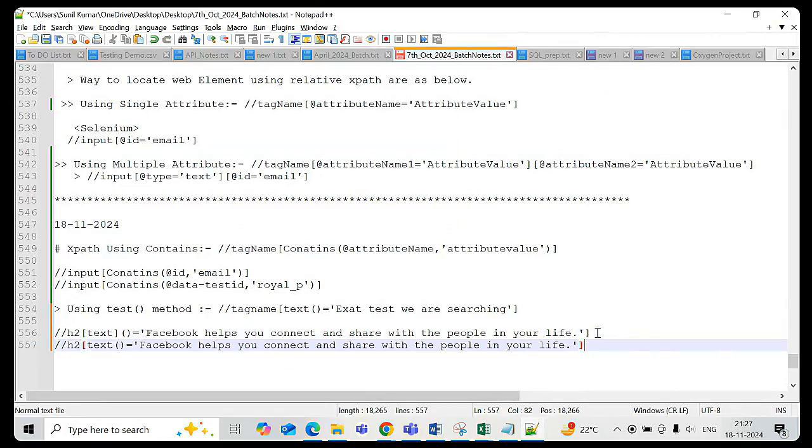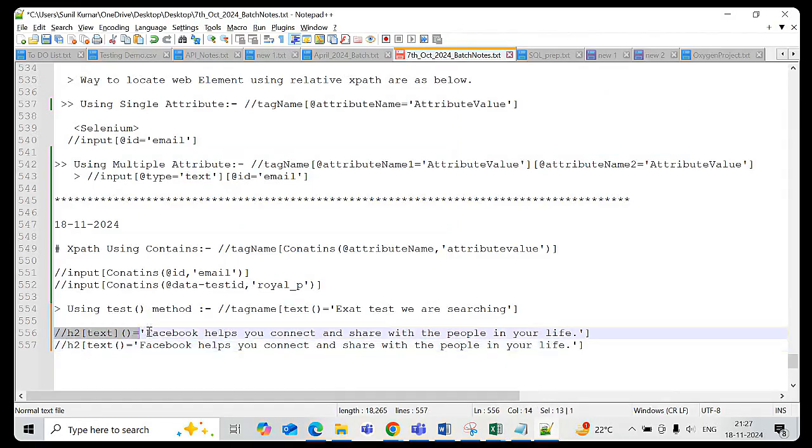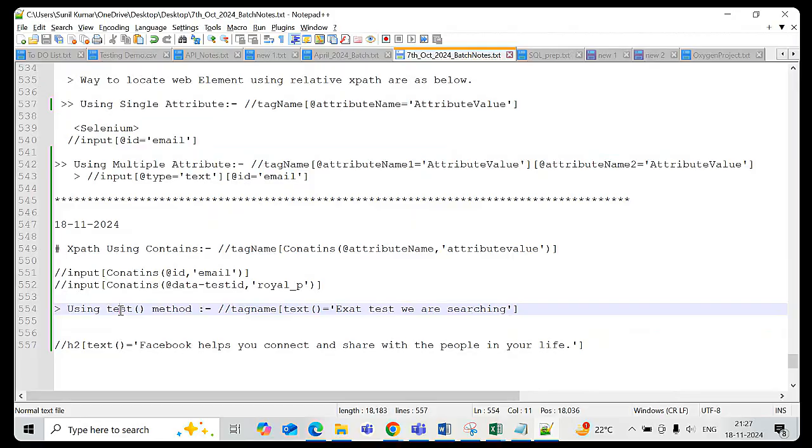What is the difference here, guys? Okay, so this is a mistake we made here, so that is the reason it was not showing. Okay, so that is for using the text method, writing the XPath using the text method.